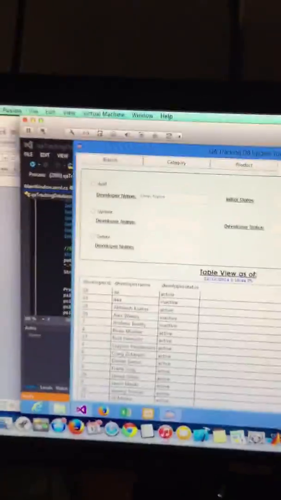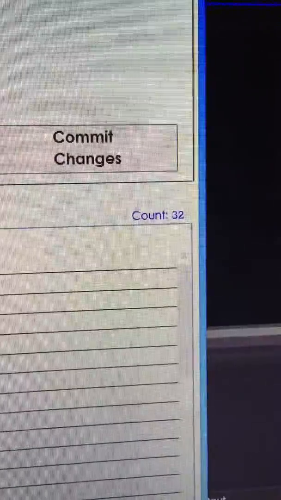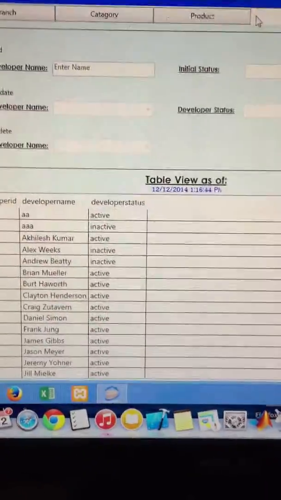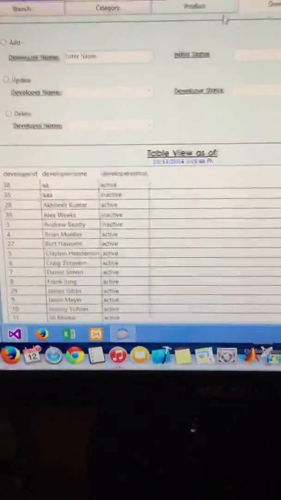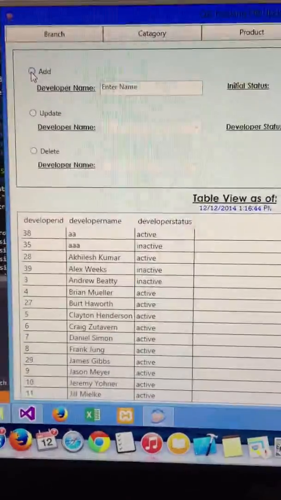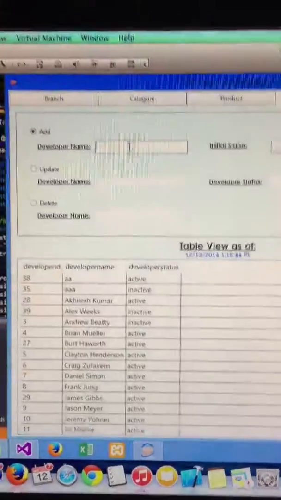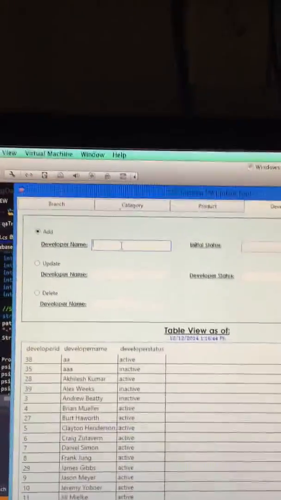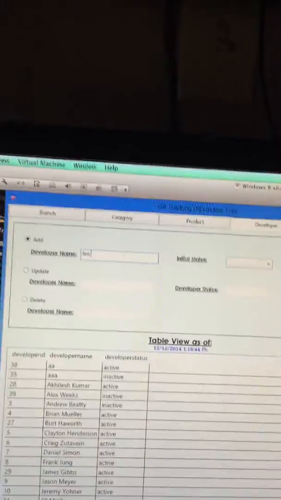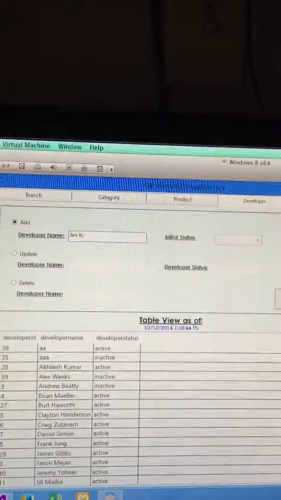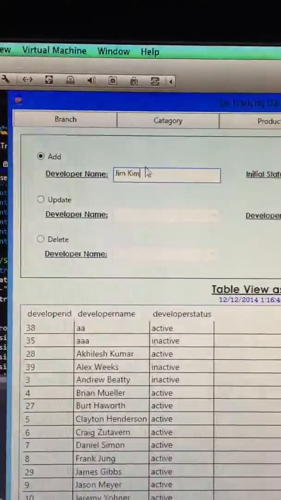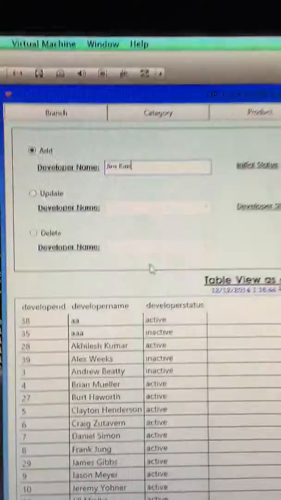So if you look here, we have 32 items in this table. So this is the developer table. If I click add, I'm going to add the developer name as Jim Kim. I'm typing it in, and when you start clicking on here, none of these are active.